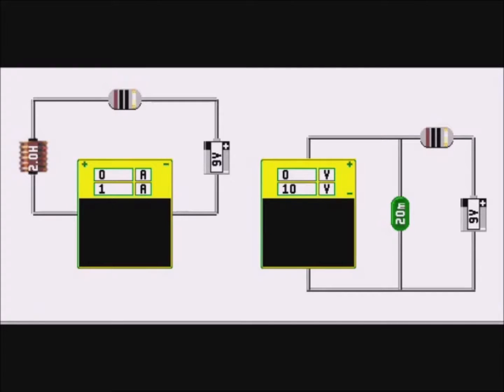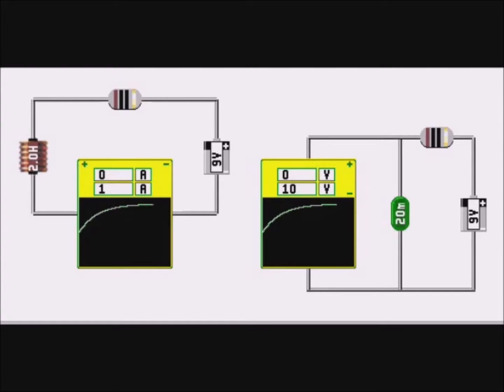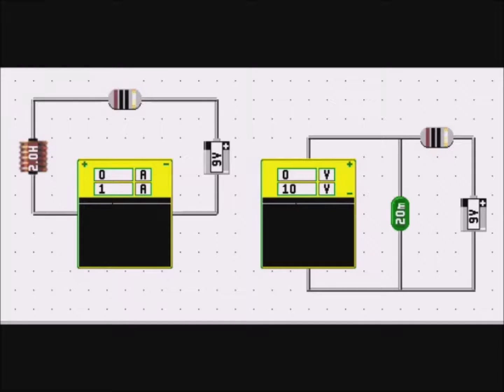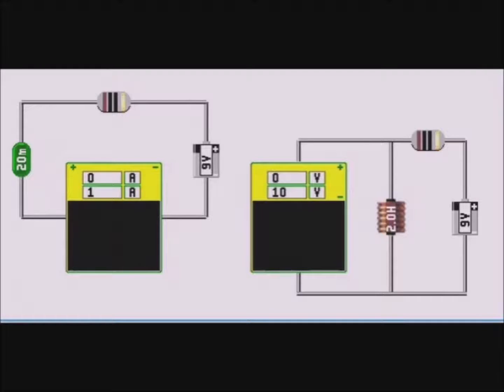We have seen a similar curve before in relation to the capacitor. To begin with, we compare the current curve of the inductor with the voltage curve of the capacitor. We see the similarity. We know that the capacitor's voltage builds up, whereas the inductor voltage decays, allowing the inductor current to rise. Now we compare the current curve of the capacitor with the voltage curve of the inductor. Again, we see the similarity.